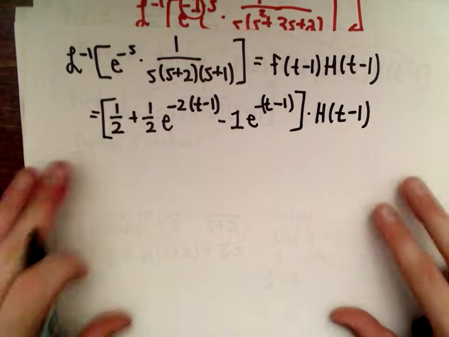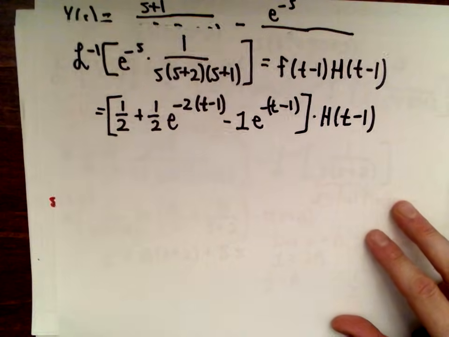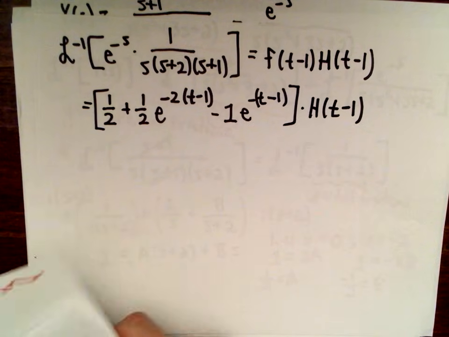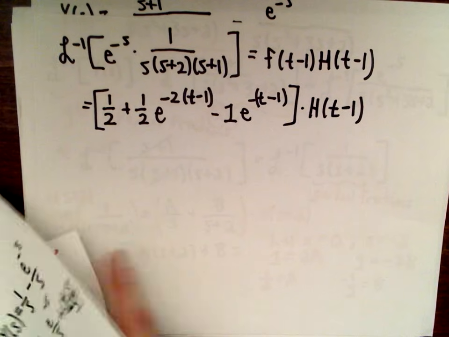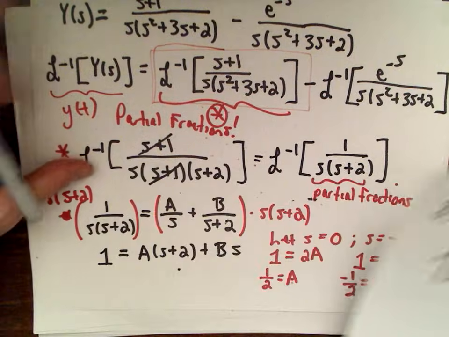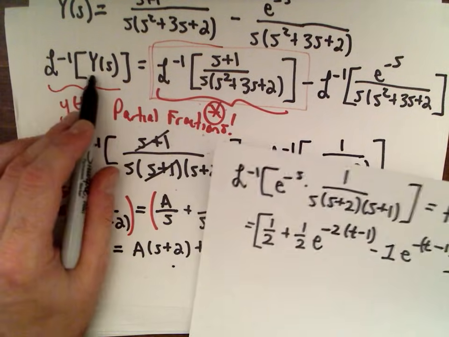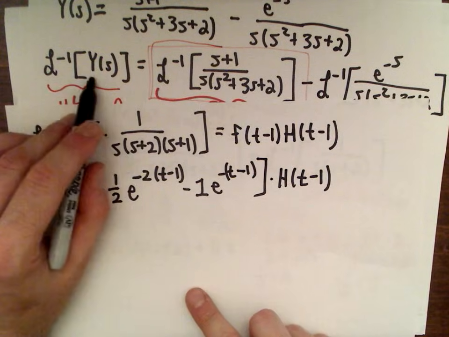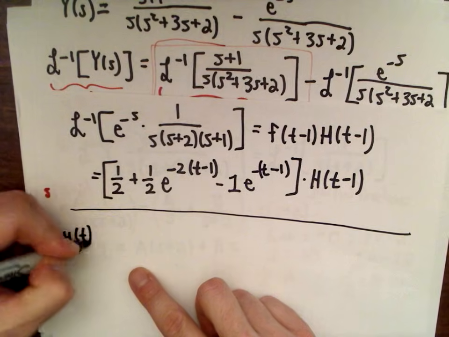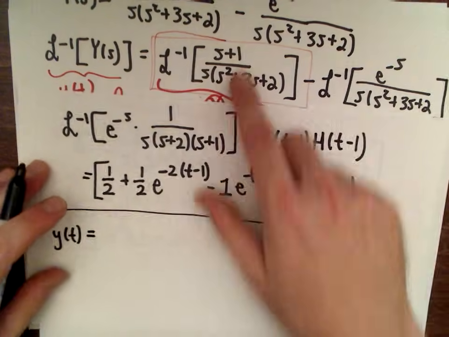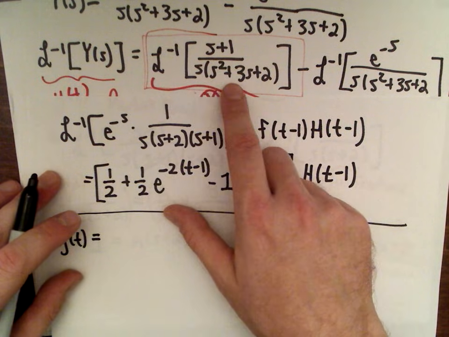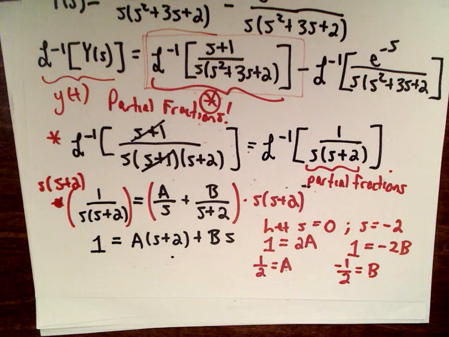Woo, okay, long stuff here. Again, just using our formula here. And the last thing we need to do now is just put all of this stuff together. So in summary, the inverse Laplace transform of y of s is just going to be our function y of t. And we said the inverse Laplace transform of this function, s plus 1 divided by s multiplied by s squared plus 3s plus 2, we computed all of that.